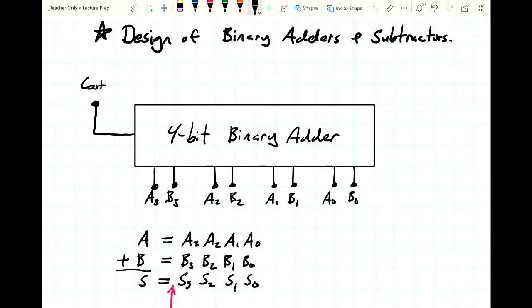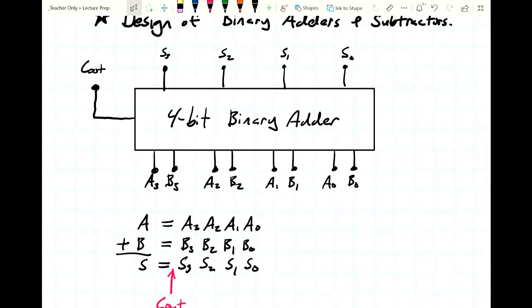And so our 4-bit adder here has also our 4 bits of output, S3, S2, S1, and S0. And let's see, that's all we need, right?